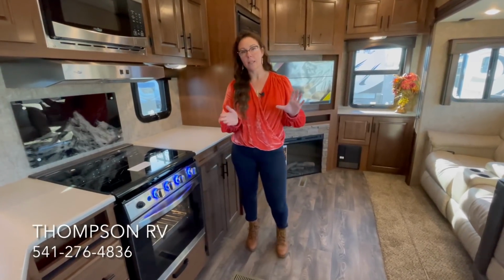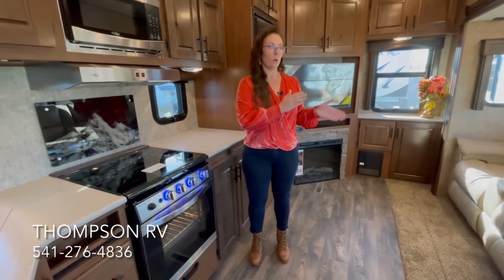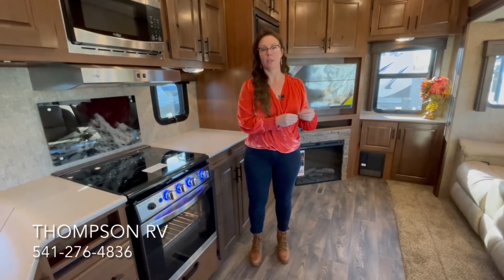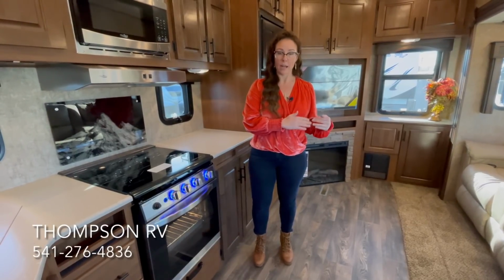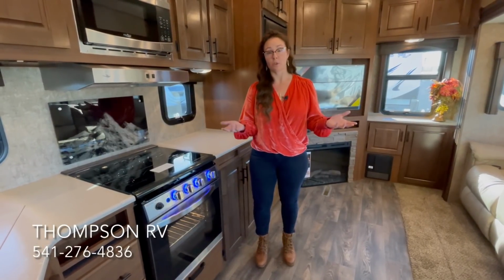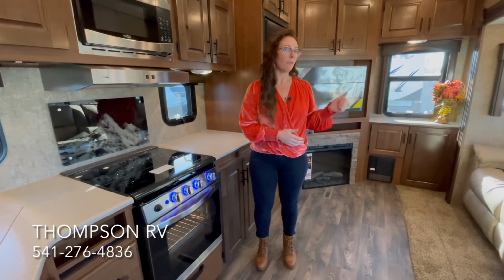So when we get questions about these fifth wheels, often people are comparing one or two floor plans in particular. This one gets compared often to the F26RKS because usually people are wanting to stay on the shorter end, right? If you don't have any requirements as far as length, the F28RKS is awesome. It has everything you could possibly want. But when people are trying to keep that length shorter, they often go with the F26RKS because it has an overall length of 30 foot 6 inches.